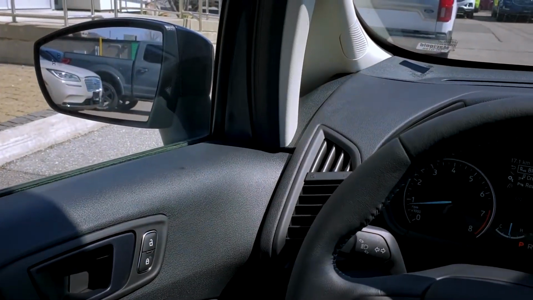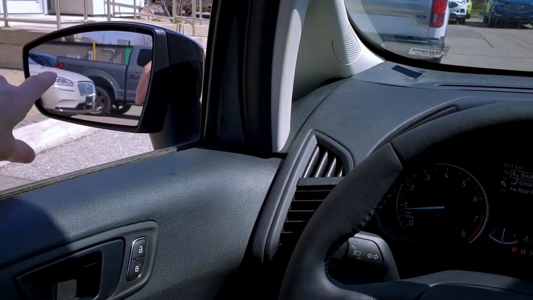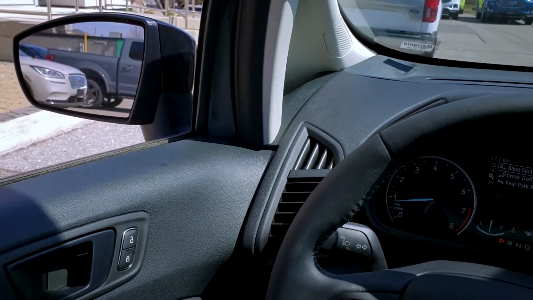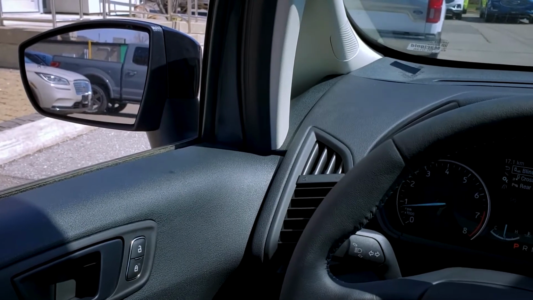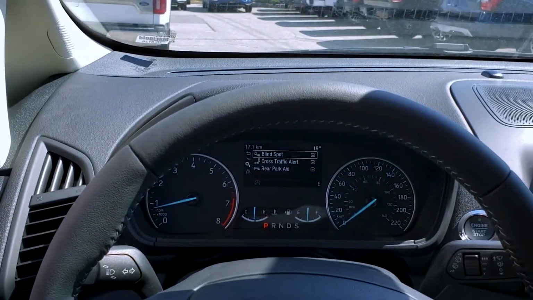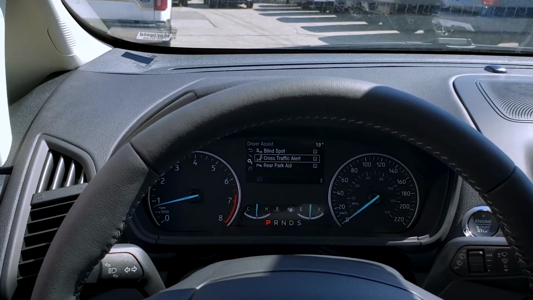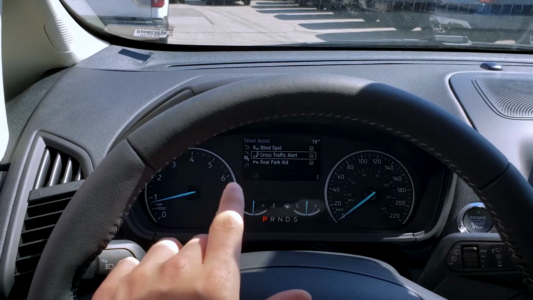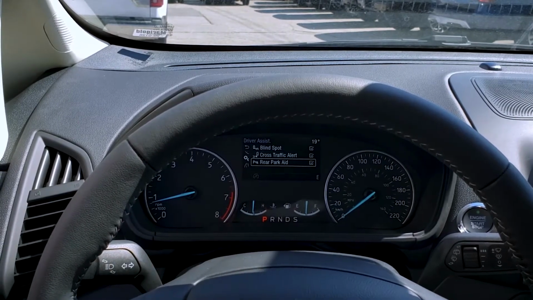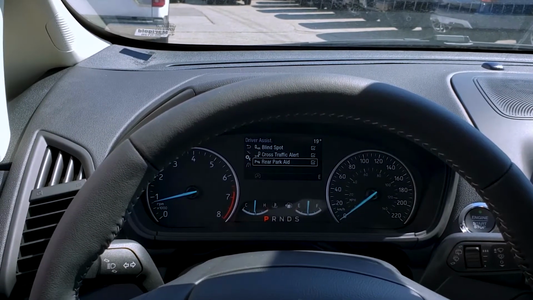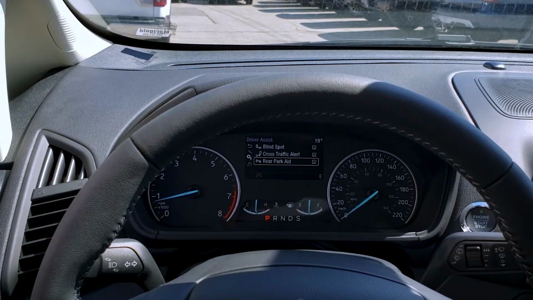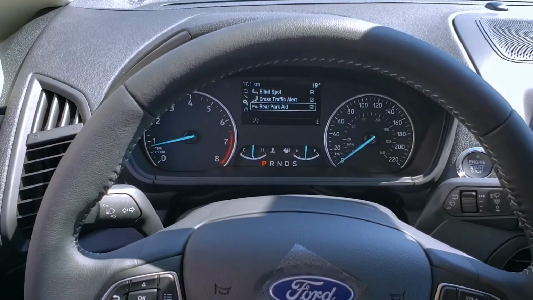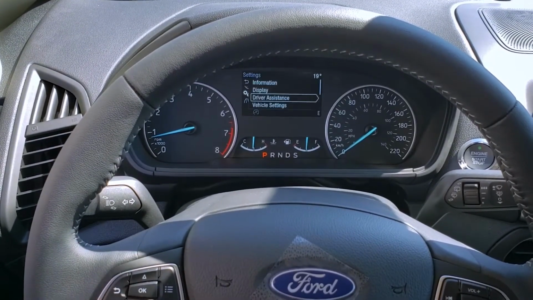If we take a look, let's just roll this window down. So right on the side view mirror here, we've got a little indicator light. That's going to let us know if anybody's entered the blind spot on either side of the vehicle here. Cross traffic alert: if we're backing up and we don't recognize that there's a vehicle there, we will get an audible warning on the dash here letting us know. The rear parking aid is the beeping that we get as we approach an obstacle as we're reversing. Pressing the back button now is going to take us back a screen.